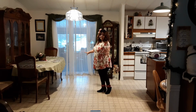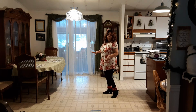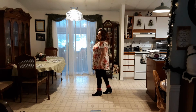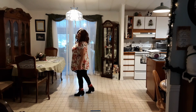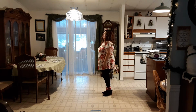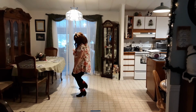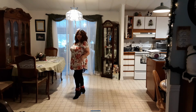Last section. You want to do 3 walks with holds and a stomp with a hold, and that's it. Starting with your left foot. 1, hold 2, 3, hold 4, 5, hold, blah, blah, blah. Said it wrong. Let's do that again. 1, 2, 3, 4, 5, 6, 7, 8. And that's a stomp down. So weight's on your left when you're done.